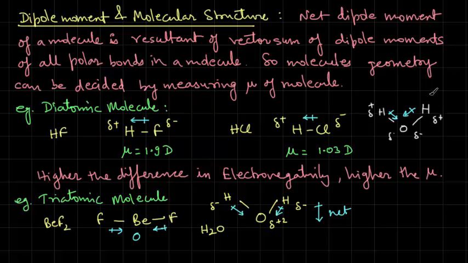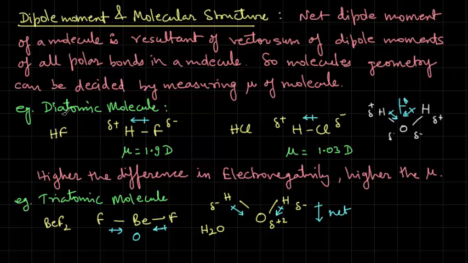So if we can measure the dipole moment of this whole molecule, then we can individually find by simple geometry what will be the dipole, what is the angle between these two. Let's say this is theta. If we know the dipole moment of this individual OH bond, then cos theta plus this cos theta will be the final dipole moment. So from that we can find the theta, the half angle of the H2O molecule, and double of that will be the full angle between the HOH. So we can find out the geometry of the water molecule via dipole moments.